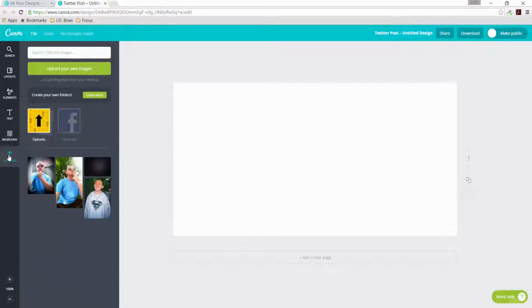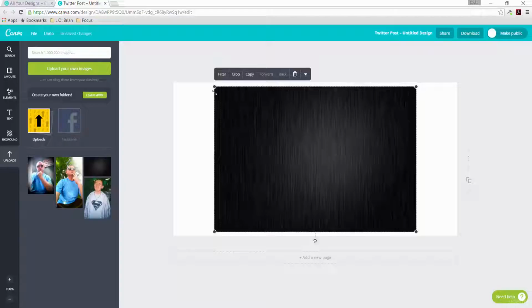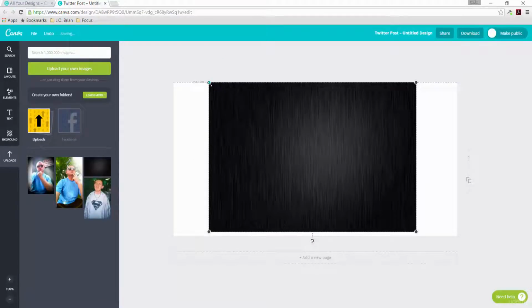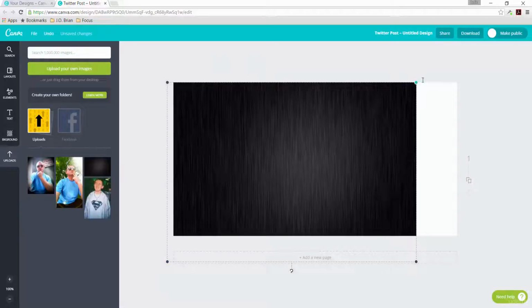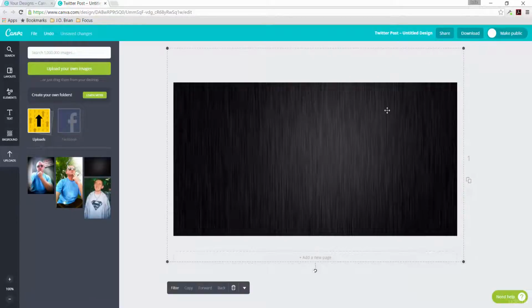Or we can upload our own files. As you can see here, I have some just fun files that I uploaded for this example. So I'm going to click on a file that I've previously uploaded, and this is just a background. So here we have this background, and that looks nice, but we want to make sure that it fits the entire frame, so we're going to adjust that. And this is a huge background file, so there isn't really any resolution loss as I continue to edit it.